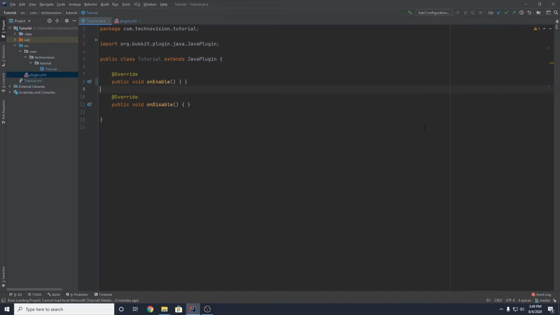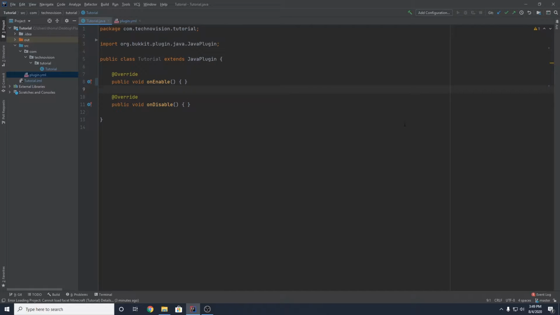Now in this episode, we're going to be covering custom inventories, also known as GUIs or screens. We're going to make a simple select screen that will allow you to select an accept button or a deny button. You can use this however you'd like, but this is just an example to get you comfortable with how to make your own inventories.